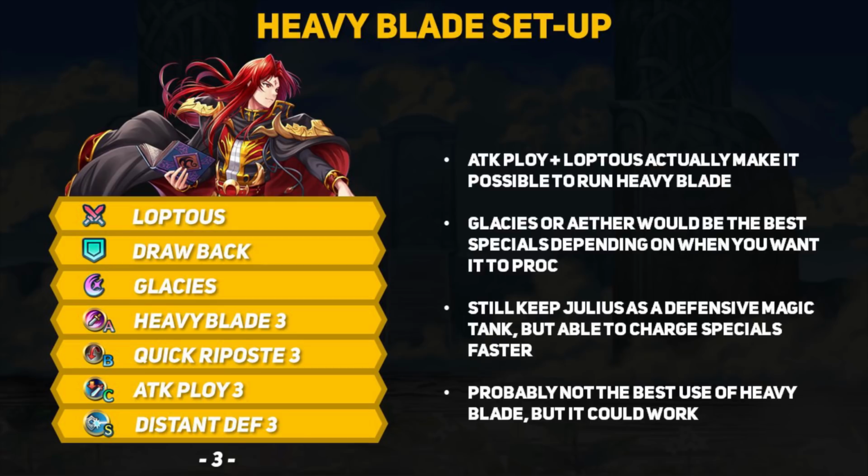Now for the last build, it's not so much something I can wholeheartedly say is good, but I want to mention it anyway. I slightly mentioned it earlier, but because Julius is debuffing the enemy's attack by so much, he could try to run Heavy Blade and guarantee its procs not by having the highest attack out there, but by bringing his opponent's attack way down. I would still run him as a defensive tank, but using Heavy Blade and Quick Repulse would allow Julius to charge specials a lot faster.